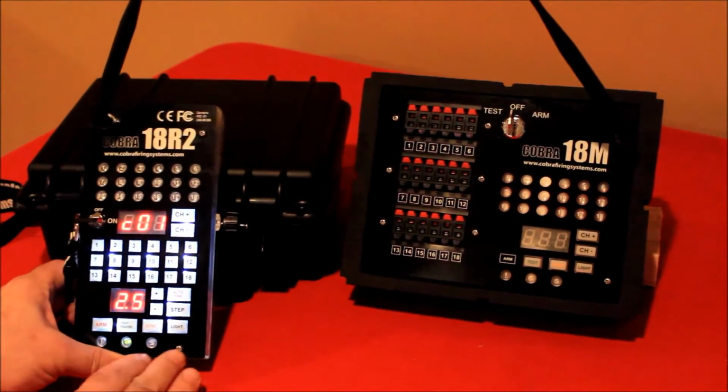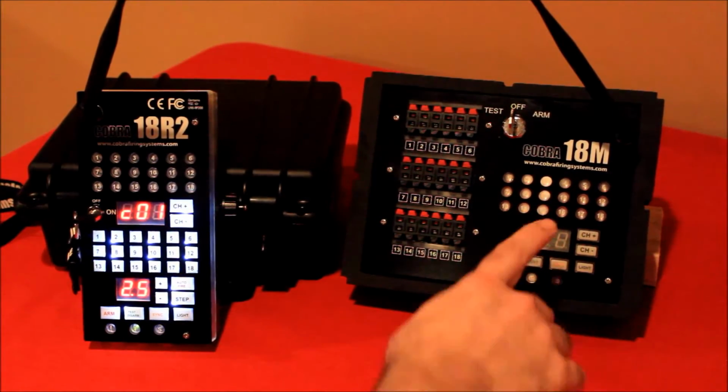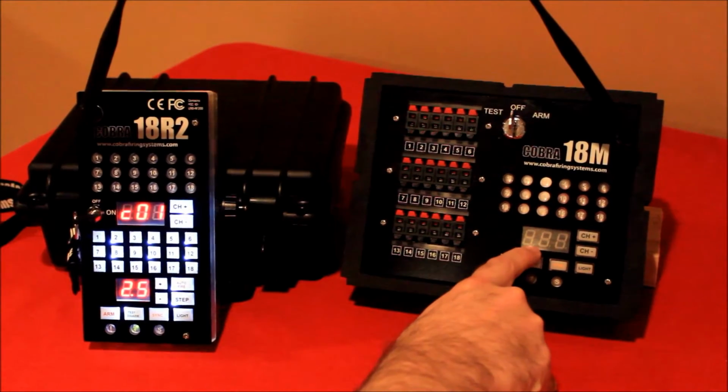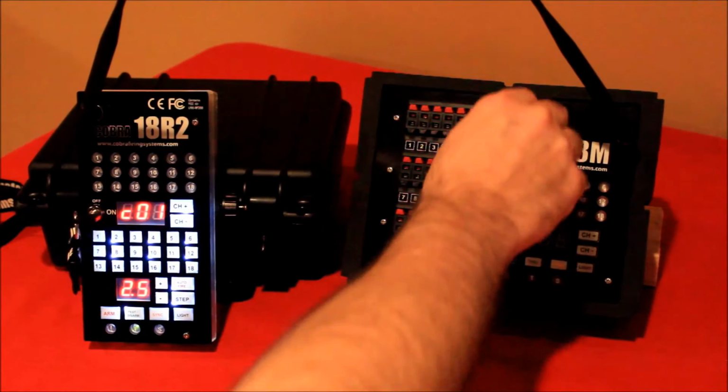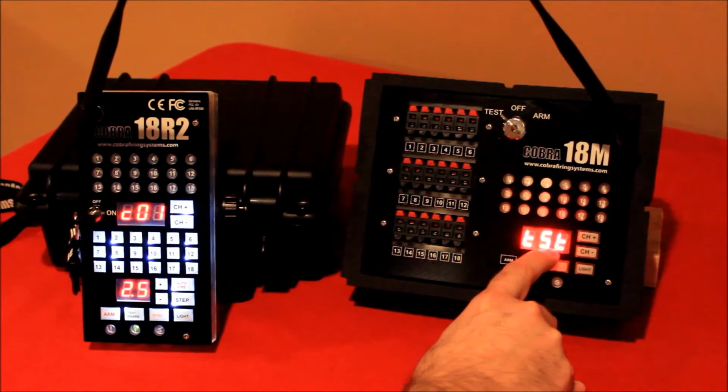Next up, we'll go to the actual field module, and I'm going to do the same thing. Pay close attention to this display here. When I first turn it on, you're going to see a software version, and then you're going to see A14. I'll explain what that is later. Then it goes through and checks both batteries.